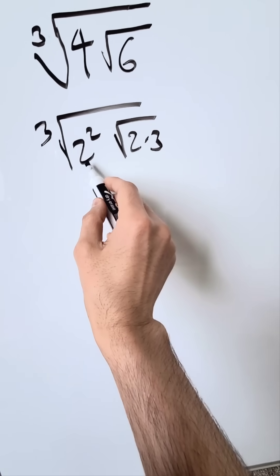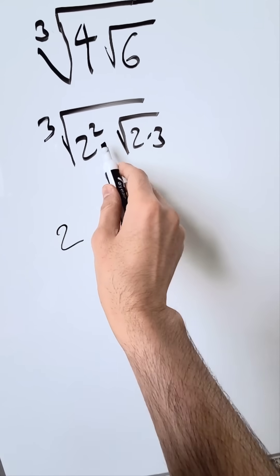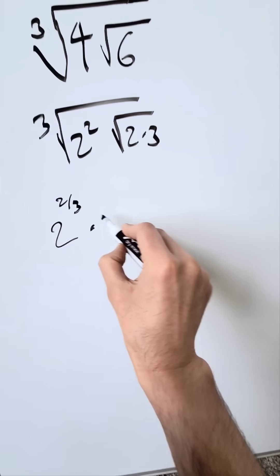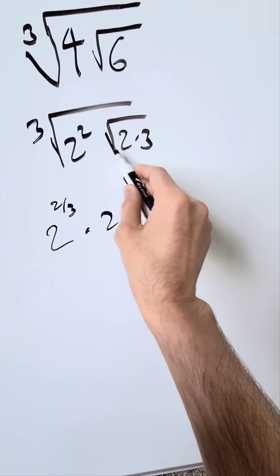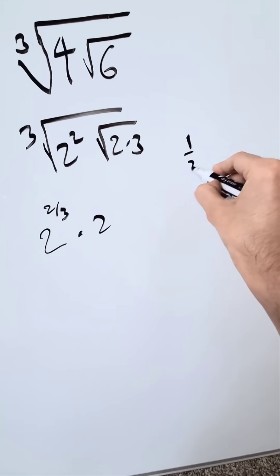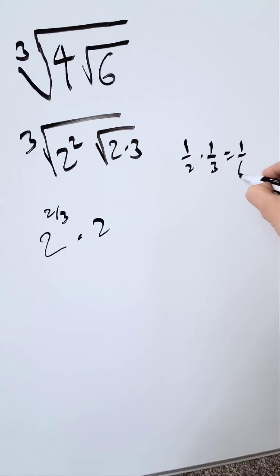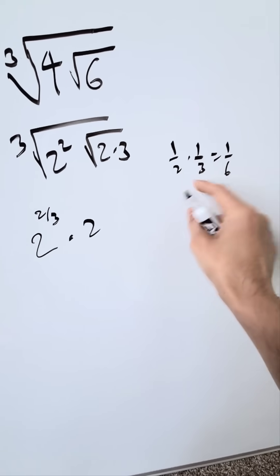I'm going to bring the 2s out. But I have here, using laws of radicals and exponents, 2 to the power of 2/3 times 2. This right here is a root and that's a cube. 1/2 times 1/3 is equal to 1/6. That's how your root indices are multiplying.